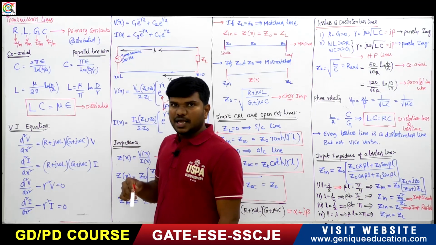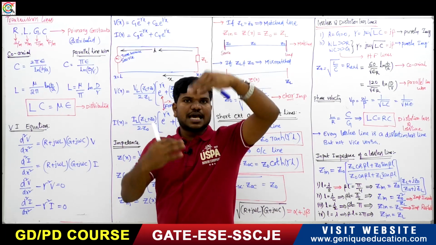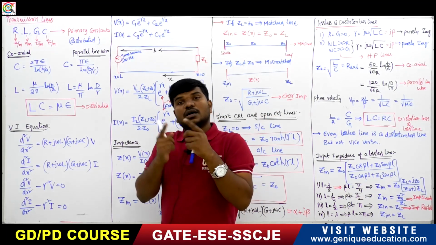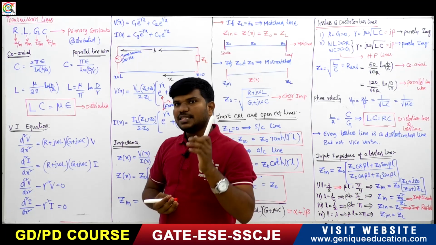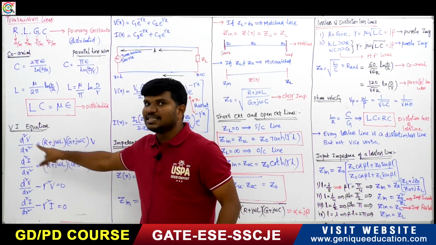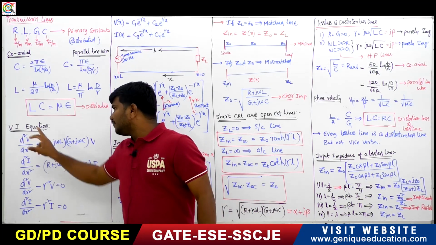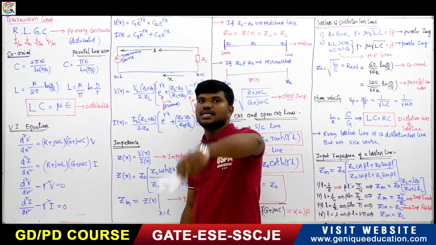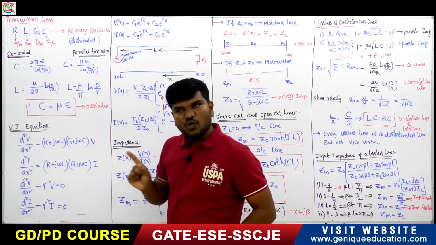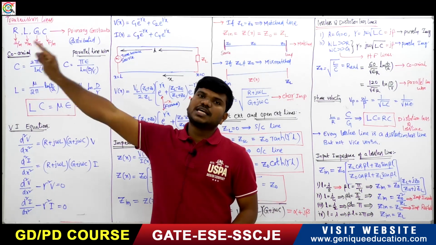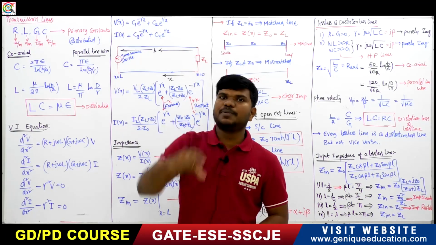Okay, in a similar manner, here also we will define the VI wave equations on the line. But there, del square by del x square is there, del square by del y square is there, because the electric and magnetic fields are orthogonally perpendicular to each other. So that's why there are two different directions. But here we are considering a single direction. Okay, the propagation is in a single direction. So that's why voltage and currents are in a single direction, varying in the X direction only. Okay, voltage and currents vary on the line only. On the line means it is a single direction. Okay, it is not in space. If it is in space, then multiple directions will come.